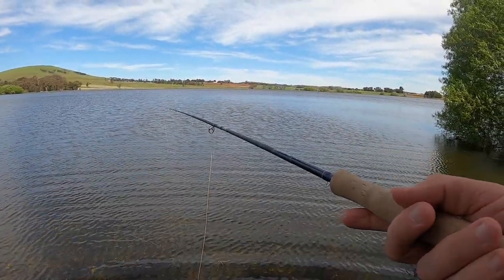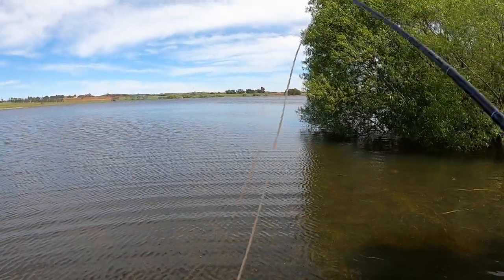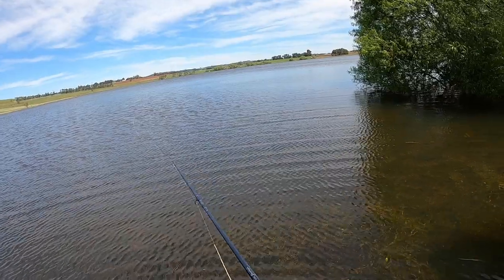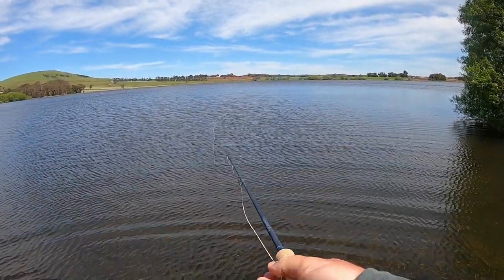Tell you what, you could not get a nicer day to be going for a fish on the water. It just looks absolutely beautiful. Let's see how we go.